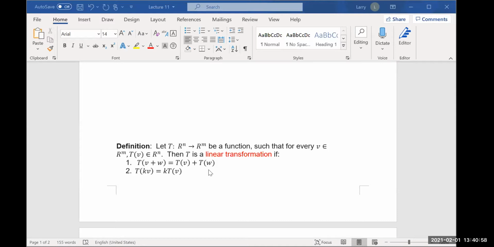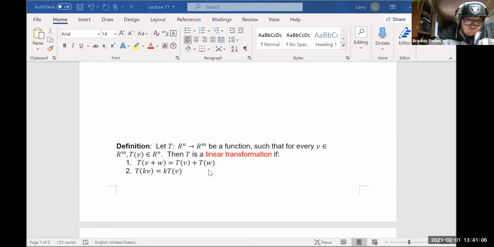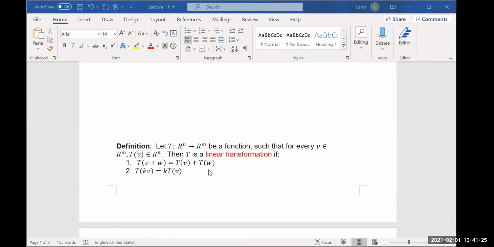Have you seen something that looked kind of similar to that before? Yeah, it looks like function composition. Well, there's that, but something that we've done in this class. Matrix multiplication. Yeah, but something more recent. Closed under addition. Yeah, so closed under addition. Do you remember that? When we did subspaces. So that's why I put it this way, because I wanted to give you the reminder of subspaces.